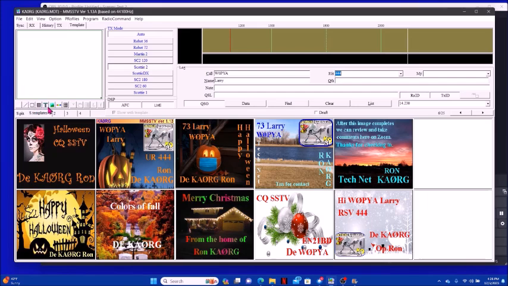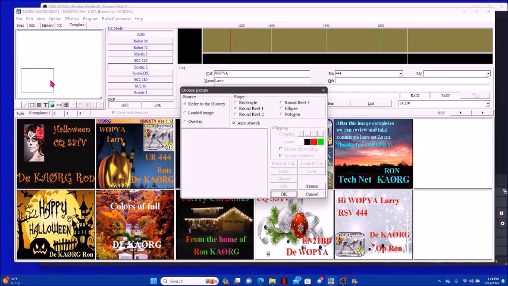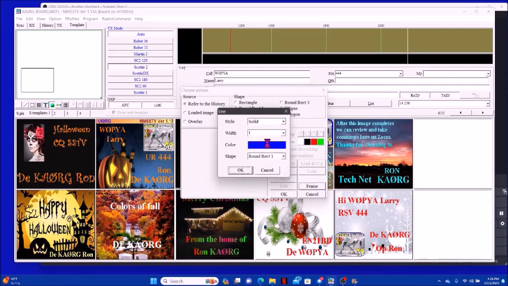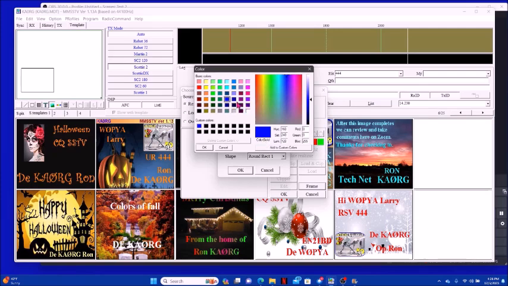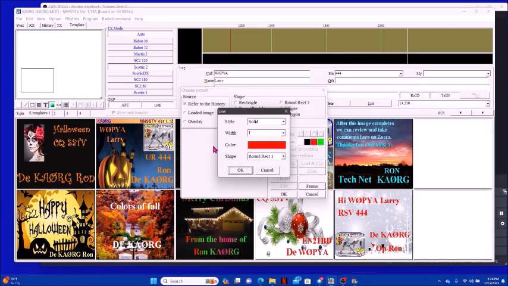So we go ahead and do the picture first, and put a block in anywhere, and then we can make a rounded one. We'll do a frame, or you just left click on the color, and you can change the color. You can change the width of how thick it is.